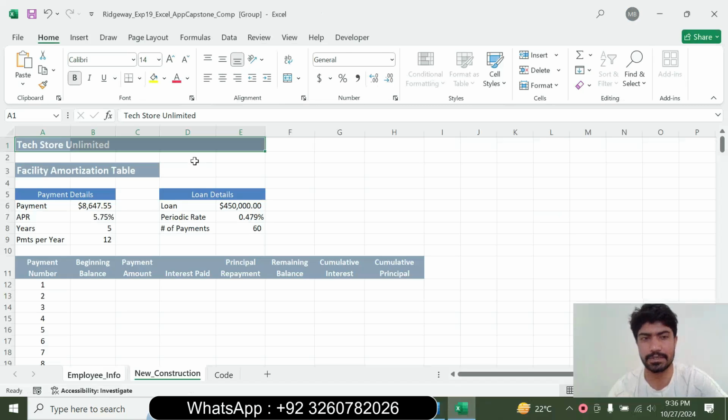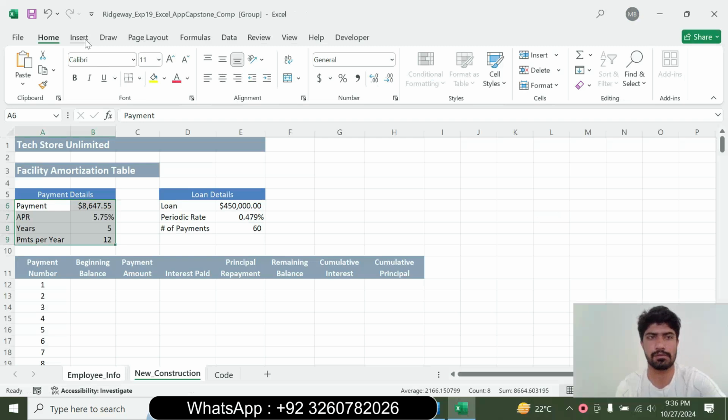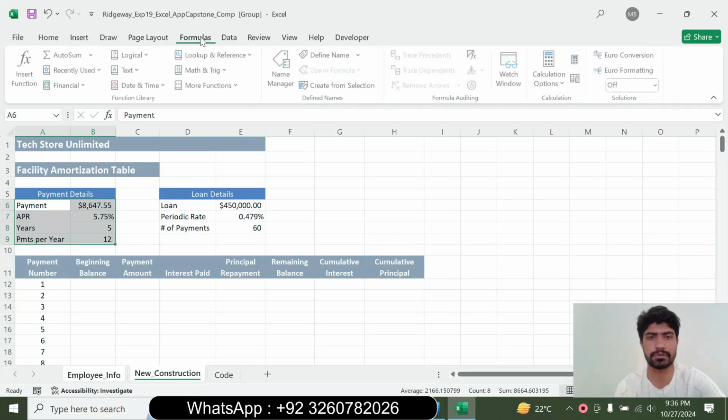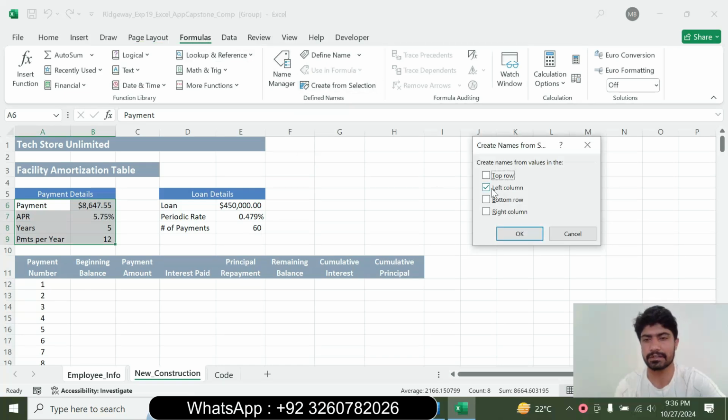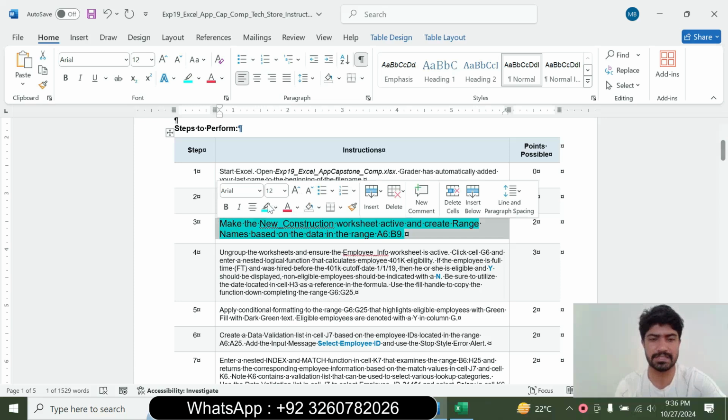Copy the range and paste the range. Press enter and create the range names. Go to the Formulas tab, click Create from Selection, click Left column, and click OK. So question number 3 is complete.